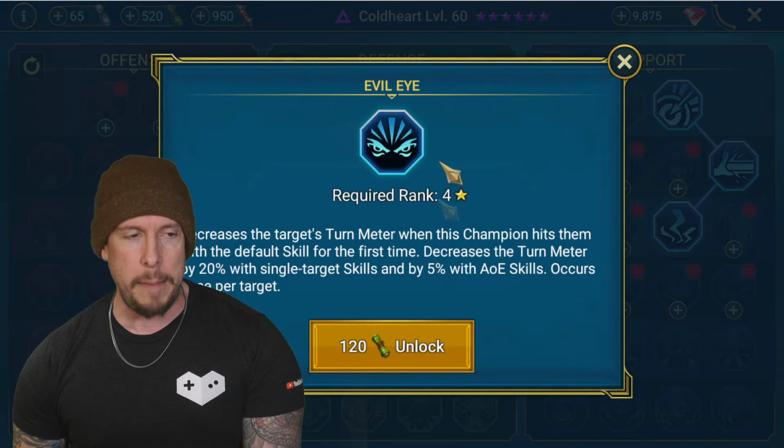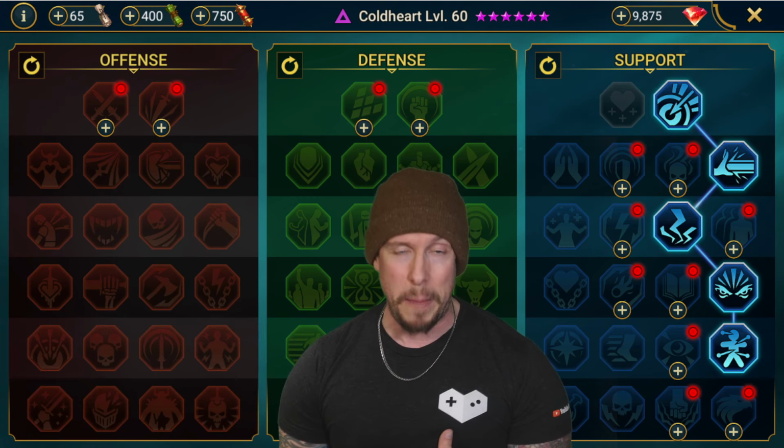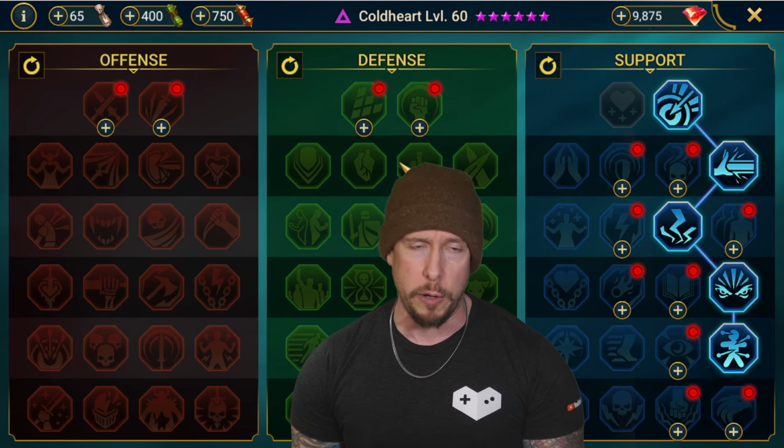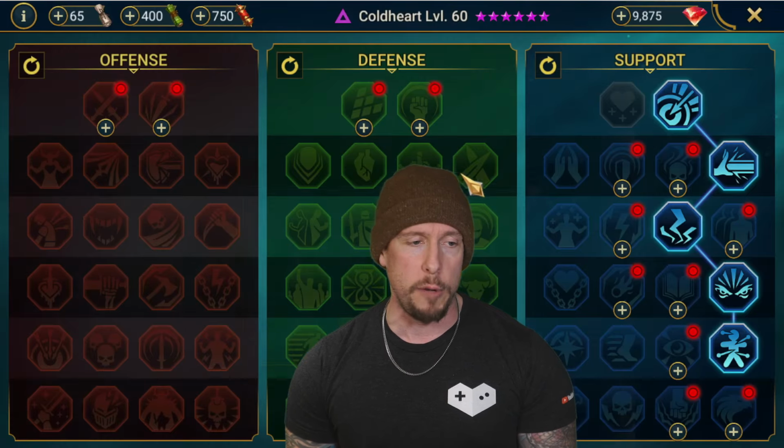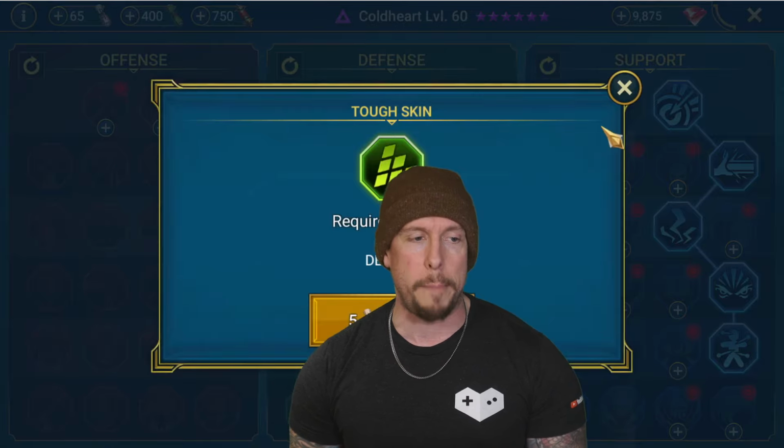But for now, I'm going to leave the support tree as is because offense tree is where you can really get the bang for your buck on this champion. Also, if you want to go defense, no problem there. I'd probably go Defiant. Actually, I scratched that. I'd probably go Tough Skin into Blast Proof and then down to Retribution as my tier 5 option if I was to go defense tree.